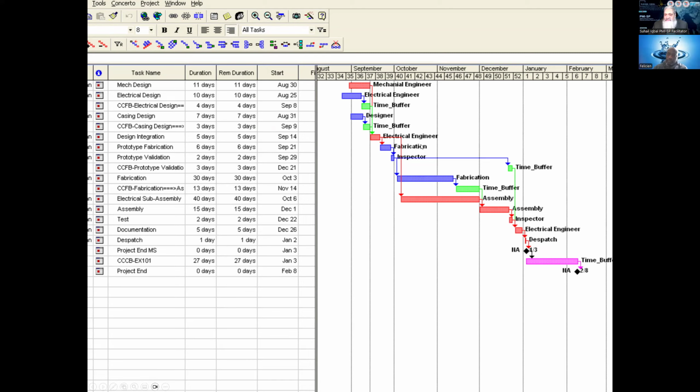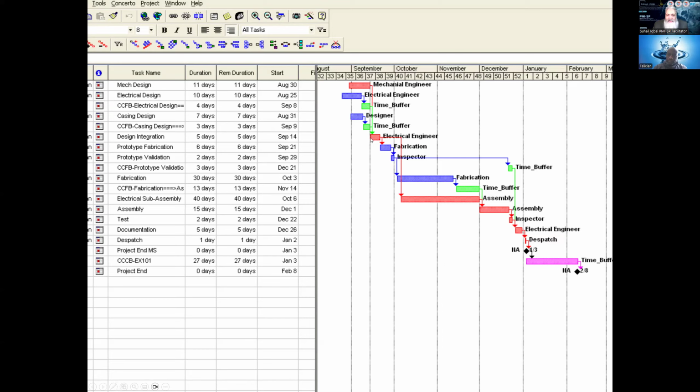This is a resource buffer. This electrician is required to be employed on another activity after he completes this job. So after he completes this job, he has a buffer. And this buffer is the resource buffer.